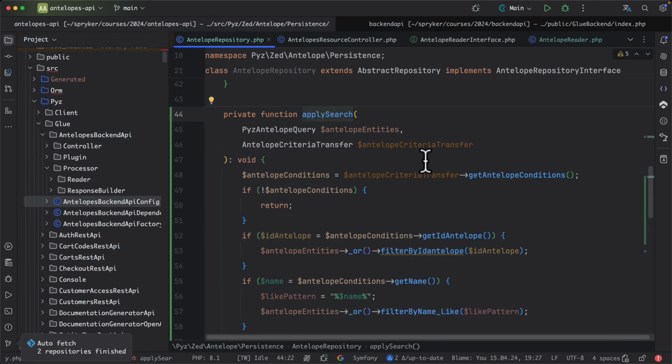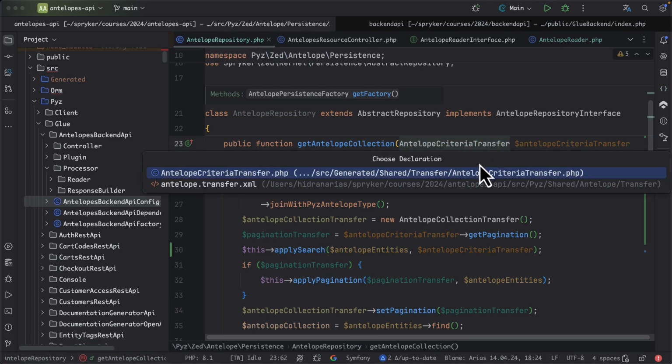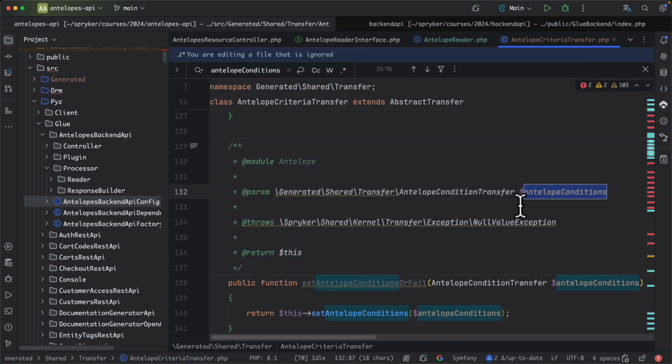You may wonder, where do we populate these Antelope conditions? Because we created the Antelope condition transfer, but the data that comes from the API call is located inside the glue request transfer. So you can see here that in get Antelope location, we receive the Antelope criteria transfer, and inside the Antelope criteria transfer we have the get Antelope conditions, and the Antelope conditions is of type Antelope condition transfer.